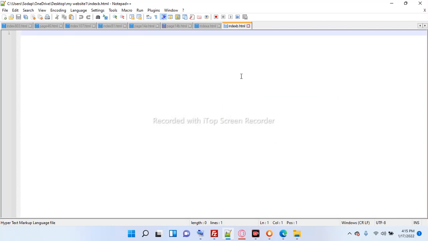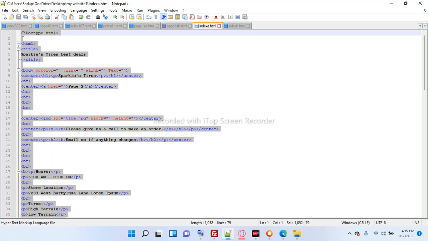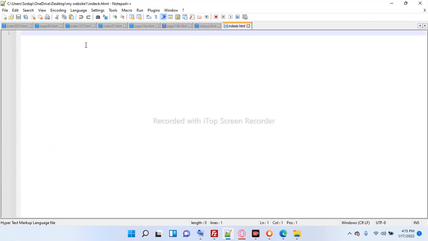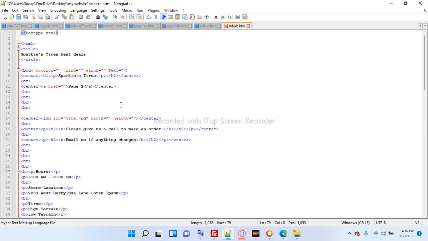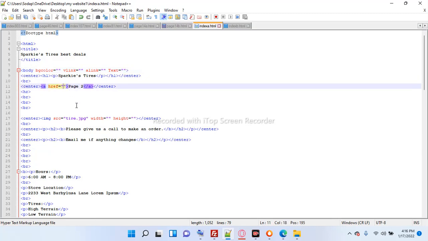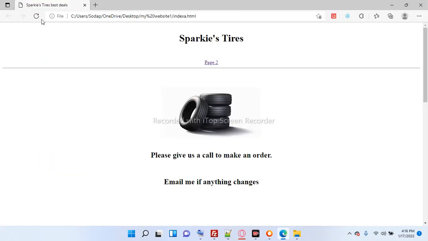You press save. Now you go back to index A and you highlight everything. Control A, and you just right click, copy, go to index B, right click, paste. Now you save. Now index A has to link to index B.html. So in index A, you will want it to go to index B. So you would just say index B.html inside of the hyperlink. And you will save. Now you go back and you refresh.